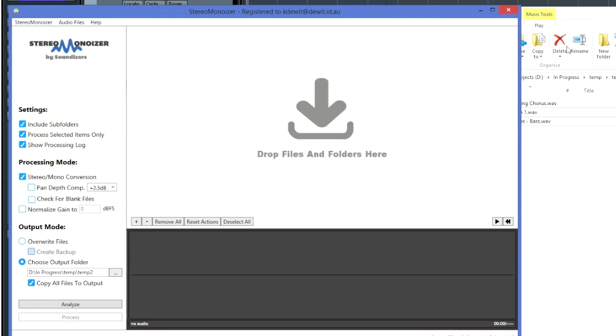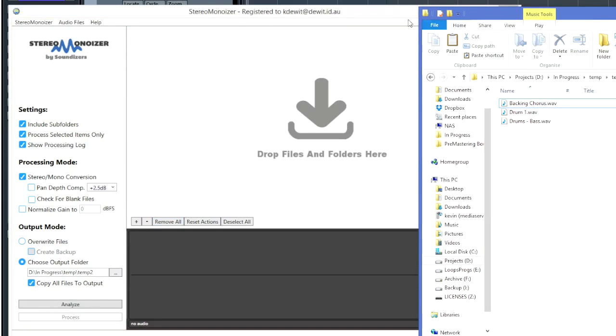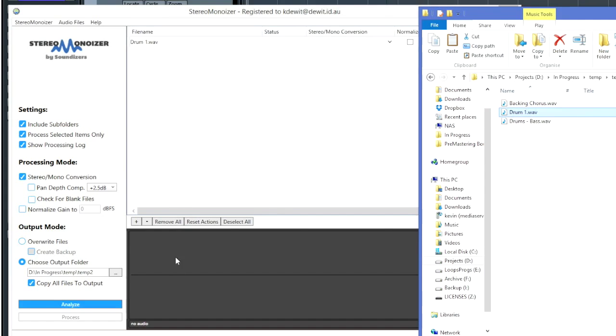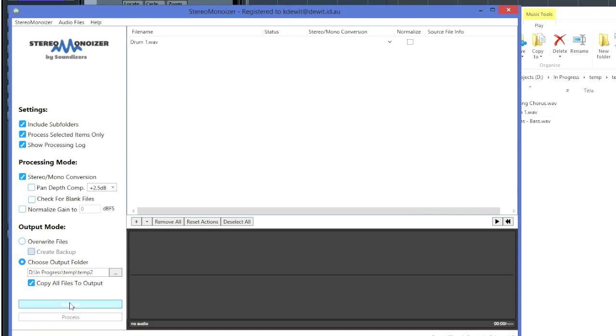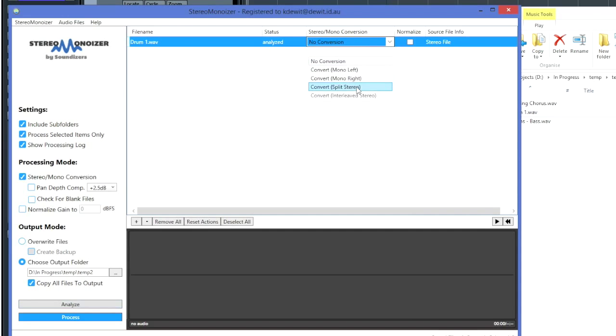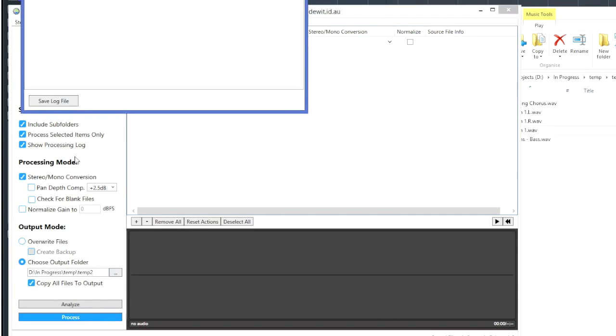So what we can do is we'll take one of our new files. So let's say you've bounced or consolidated that file, and we'll take the drum 1 file and we drag that into here, and then we analyze it and it says it's stereo. So what we can do is go convert to split. Now I'm going to keep it in the same folder and I'm going to process that file.